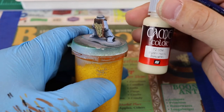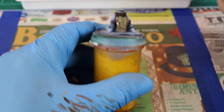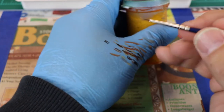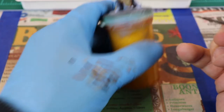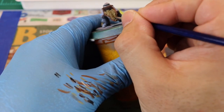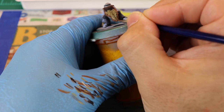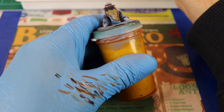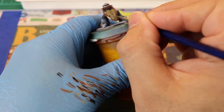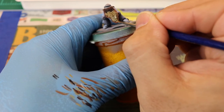So I touched stuff up with black. Now I'm going with the bone white. And going into the bone white, no surprise there. It's one of my most used colors, bone white. I do like that reddish white, that darkish white, that warm white, I could say, color for the tips. But there are other colors that I can use. I just really enjoy that color. And I'm going to do the tips of the fur to create a gradient, and I'll bring it all together with a wash.